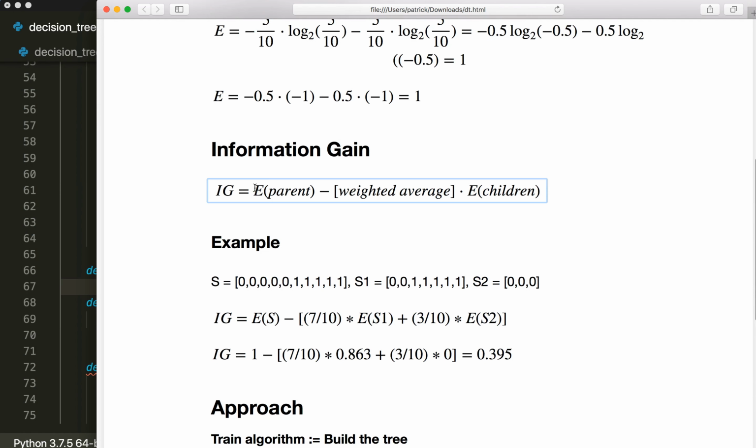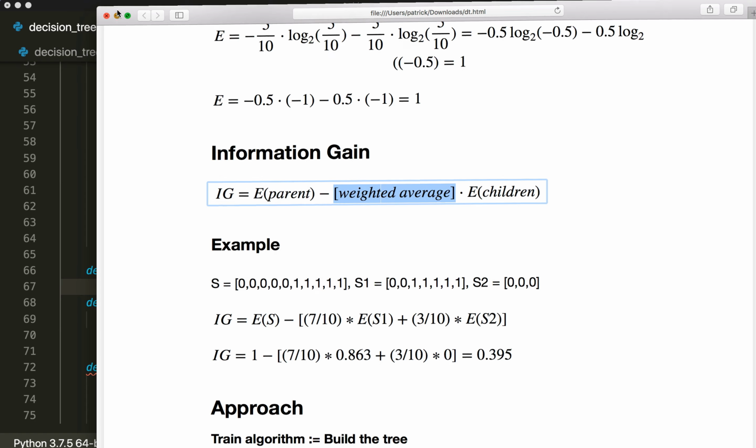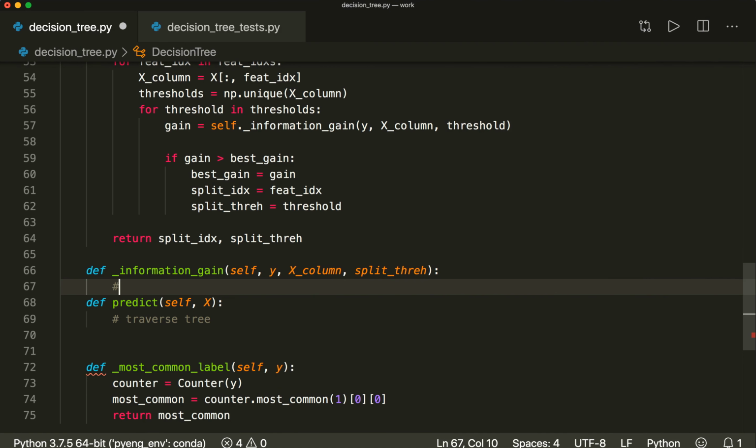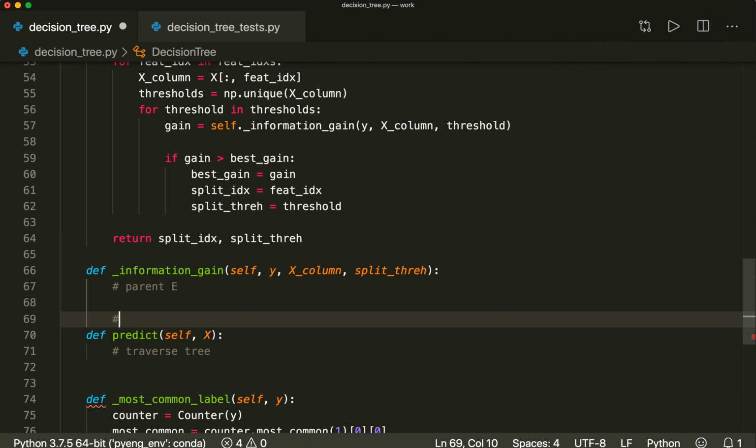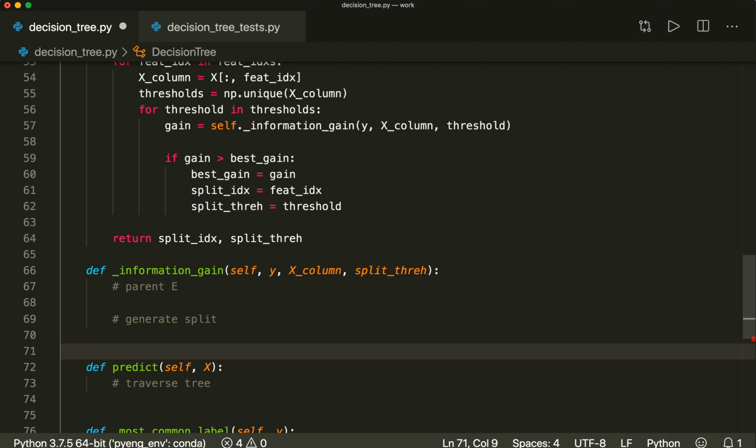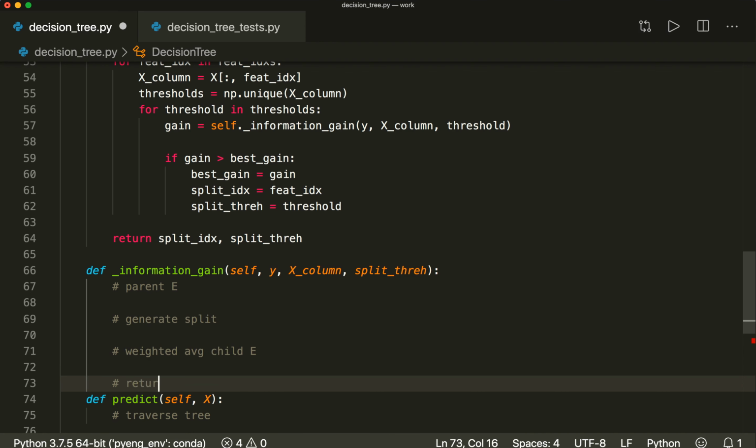So we want to calculate the entropy of the parent and then a weighted average of the children. So we calculate the parent entropy. Then we generate a split. Then we calculate the weighted average of the child entropies. And then we return the information gain.